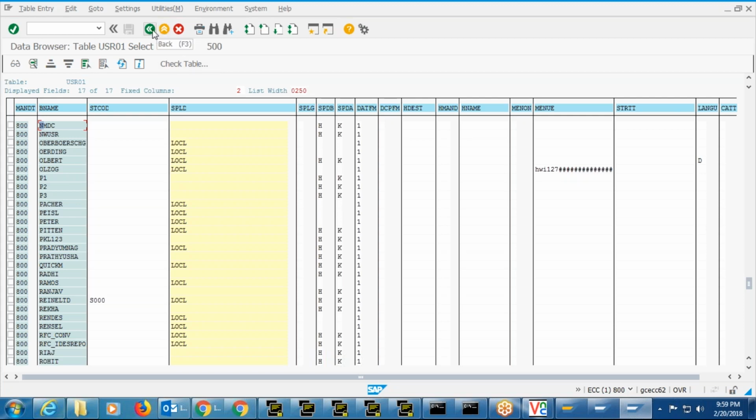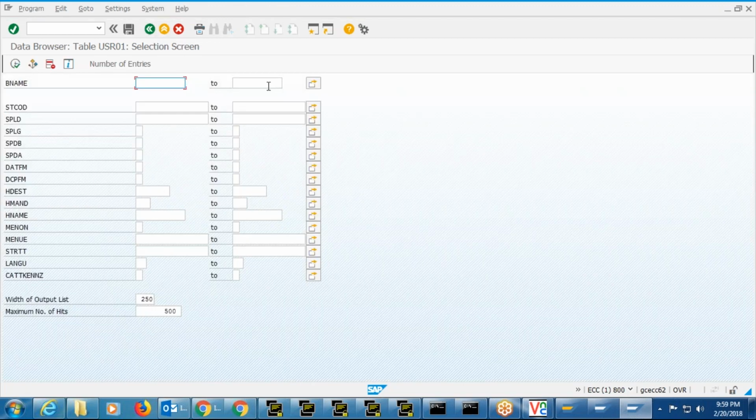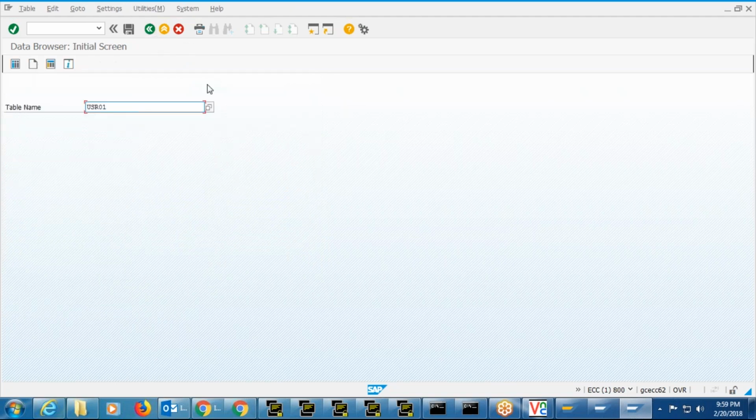Now you're accessing only these 4 tables. You're not typing anything other than this. Go back. Enter the table name USR05. Getting an error. Click on execution. What happened? You're not authorized to display. We have given up to 4, 01 to 04. So again, where do we check why I'm not authorized?